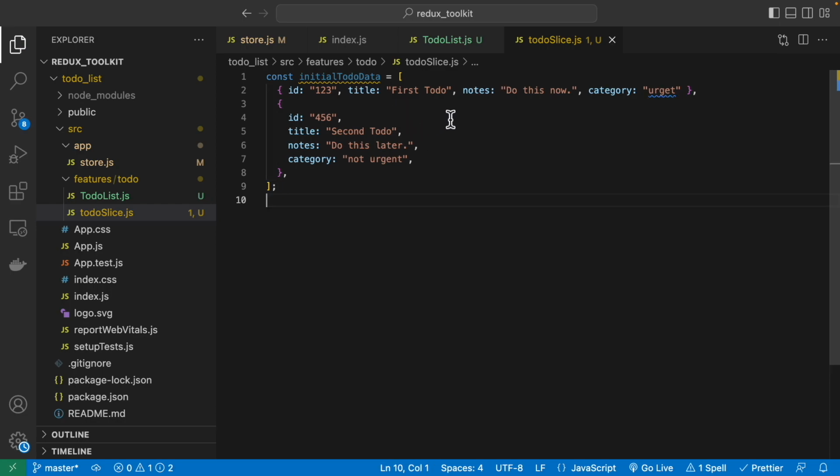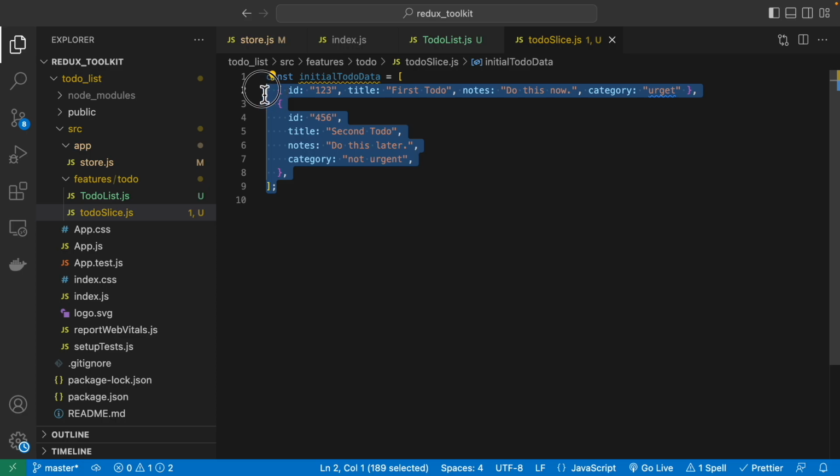Our initial state is just going to be 2 to-do items with an ID, title, some notes and category. By the way, as you go through this tutorial, feel free to change things. Maybe add another attribute like author, and try to edit the app as you go. I think that's a great way to learn. Anyway, our initial state is going to be initialTodoData.